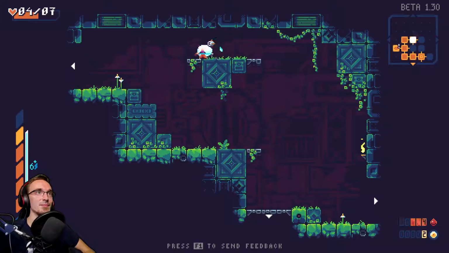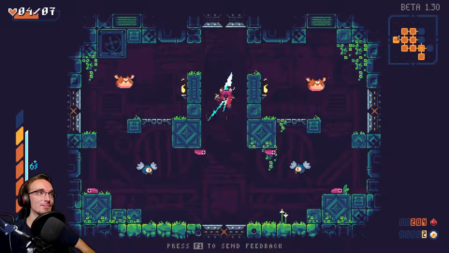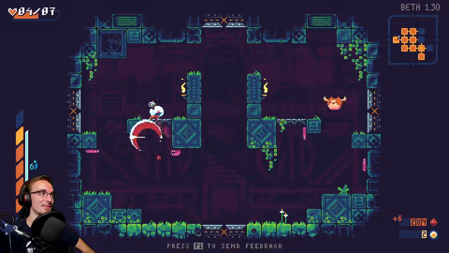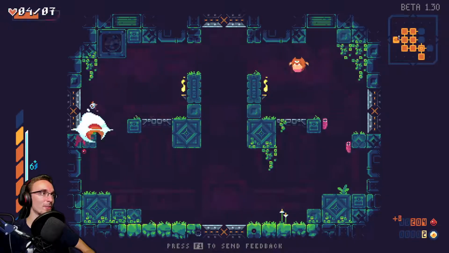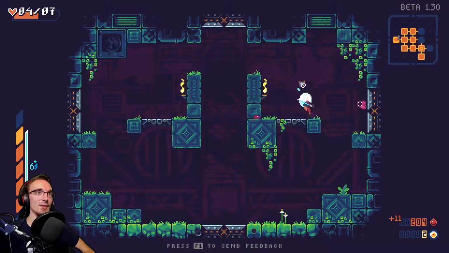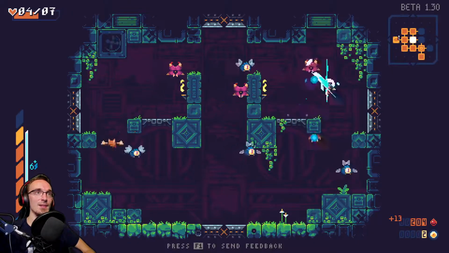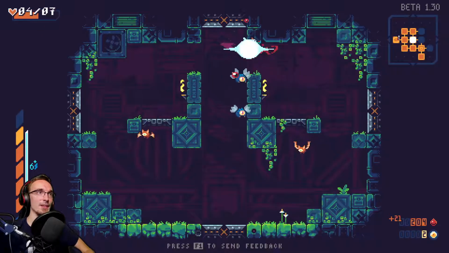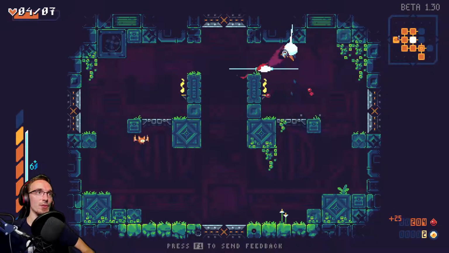Alright, we're gaming. Well, I guess let's see what's down below. More enemies, who would have thought? You can hit through walls, I have to remember that as well, because that is quite helpful in many situations. Basically, a really safe way of getting rid of enemies. That was a close one there.